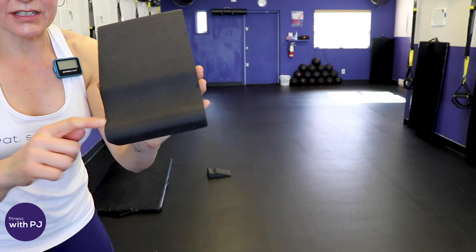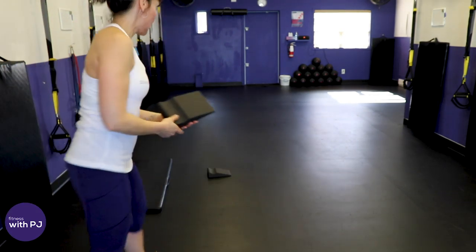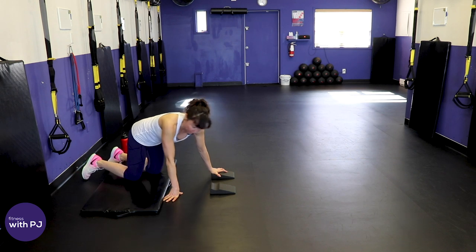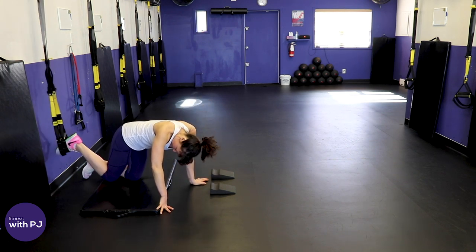All right, so these divots here, you put your palm there and it creates a more neutral alignment for the wrist. Really nice for push-ups and mountain climbers. I use them at home and I loved them so much, I bought a pair for everybody here at the studio. So if you have sensitive wrists, good thing to have.